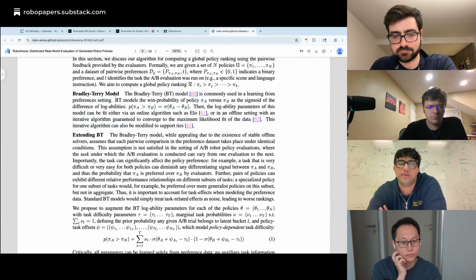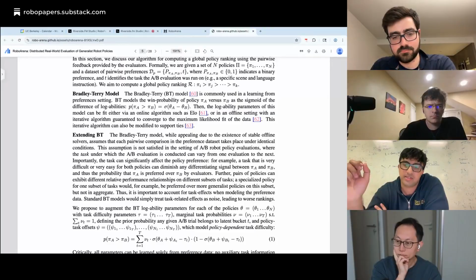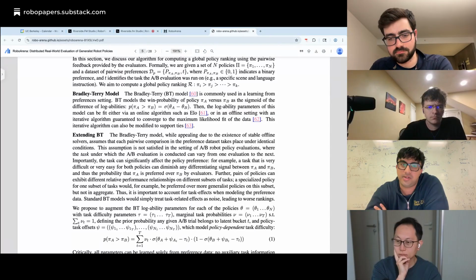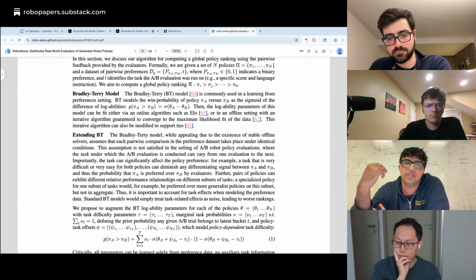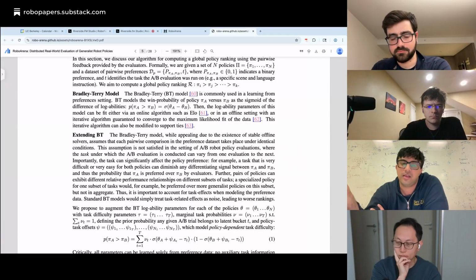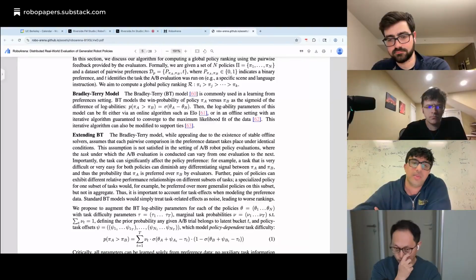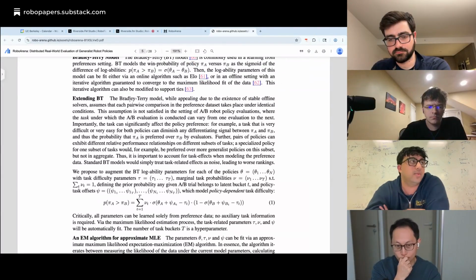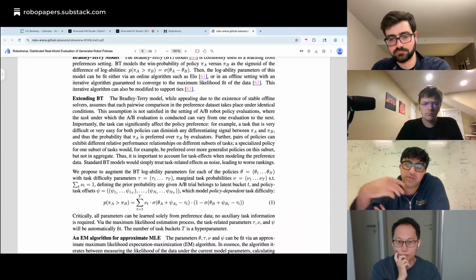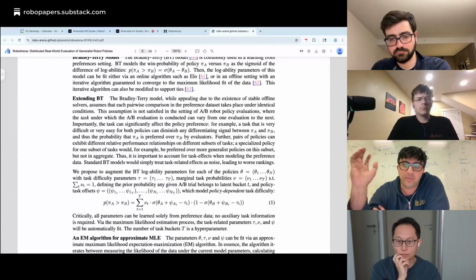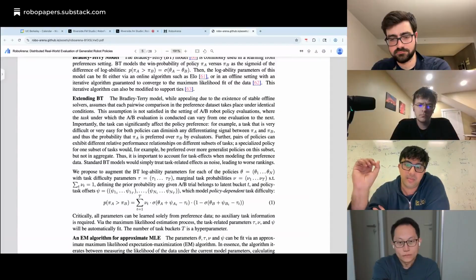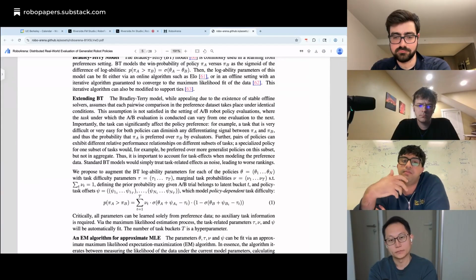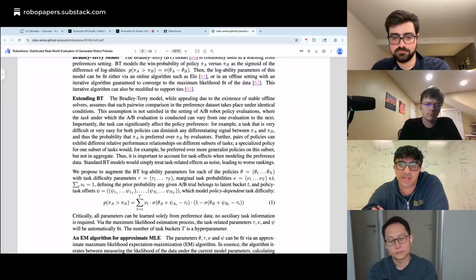But one thing we found was that because the task itself can change, one assumption of the Bradley-Terry model is being violated here: the assumption that the underlying setup upon which the comparison occurs is static across comparisons. And it's actually not satisfied here. One example is if somebody trains a policy to be particularly good at one type of task, let's say peeling a banana, and the policy is extremely good at that, but it's not a generalist on anything else, then if somebody evaluates on a banana peeling task, it's very clear that this specialized policy will do really well.